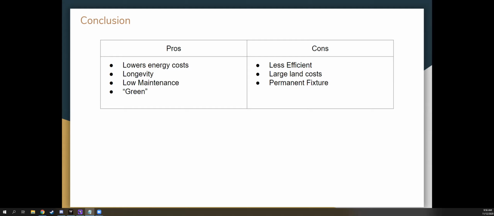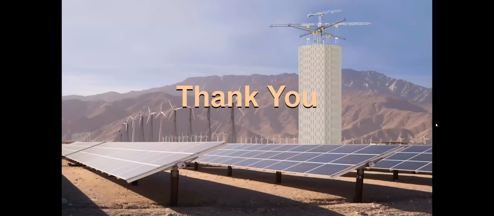We'll often see them combined with solar and wind energy. So it creates an almost completely environmentally friendly system and renewable energy source. And if we saw them implemented worldwide, again, we would see much lower costs, and energy would be as clean as we've ever seen it. And that is the end of our presentation.